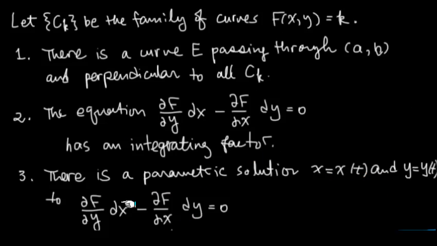So here I'm showing those three statements again. We proved, basically by the existence and uniqueness theorem, that this differential equation has a solution, and we showed that it actually forces this one to have an integrating factor. This is what we really went through with the perpendicular orthogonal trajectory problem. So not only are these two equivalent, this one always has an integrating factor, and that's always tied up to the orthogonal trajectory problem.